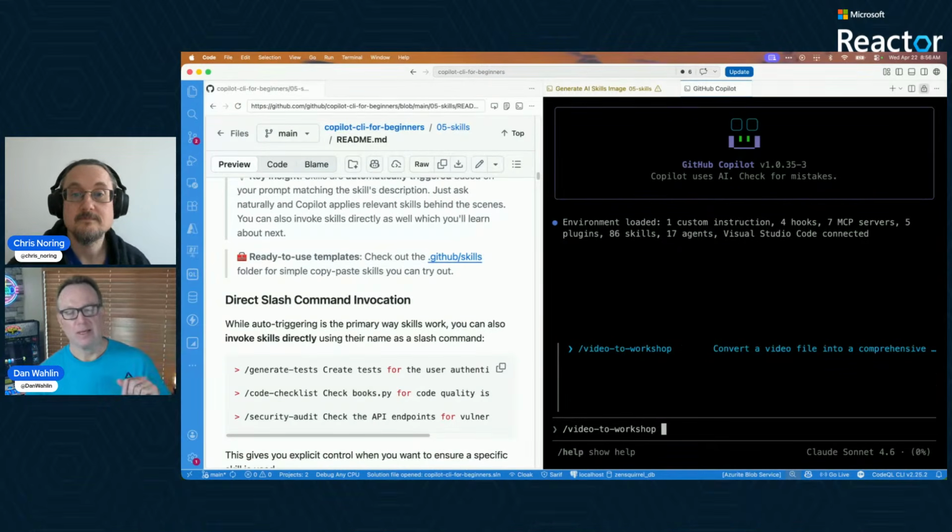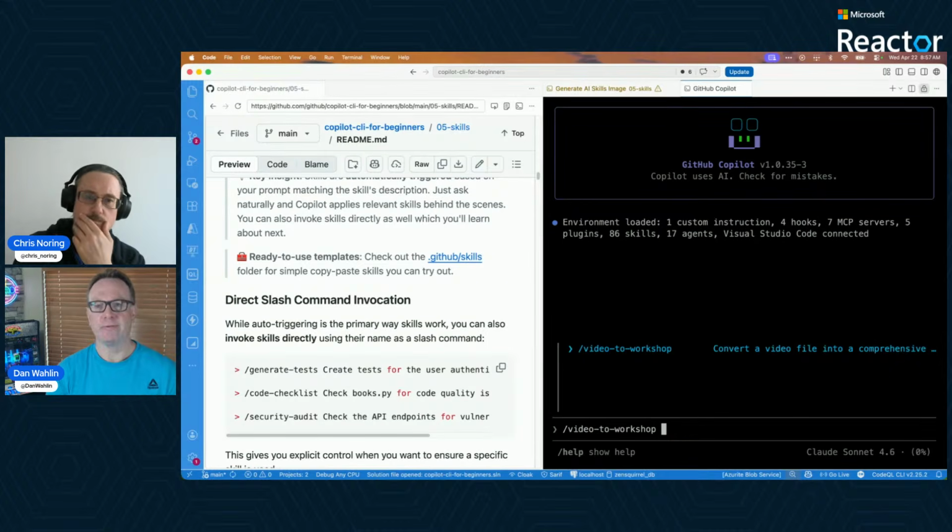I'm not going to run it, but it takes a video that someone made and converts it into a written version with screenshots from the video. So I made a skill, and it will literally generate written content from a video. It'll take the text it finds from the video, which does require the transcription for the video, generate a really professional looking tutorial, and then embed screenshots from the video. Pretty cool, right? And that's a skill I use.